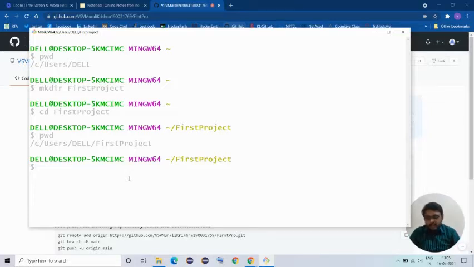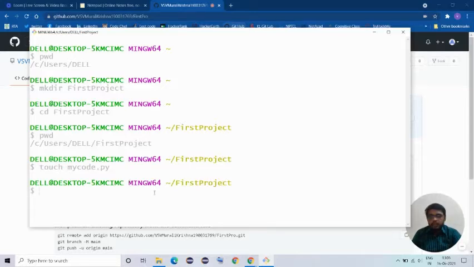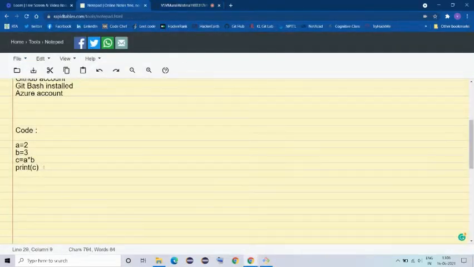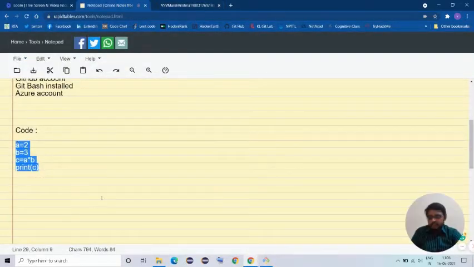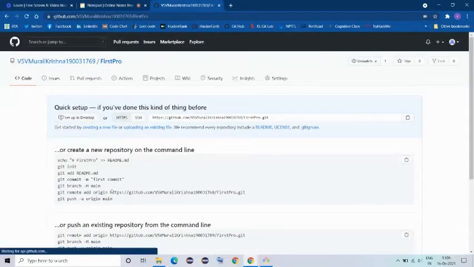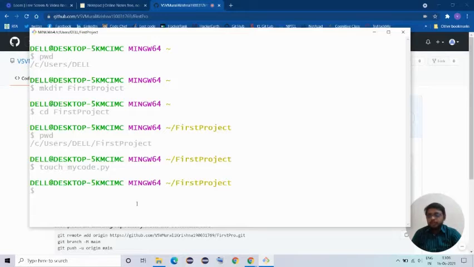Now, I created the directory and moved to it. So I'll be creating a sample Python file. Now, after creating this sample Python file, I'll be taking the code I have shown you earlier. This is a simple Python code, multiplication of two numbers. I'll be copying this. Here I'm taking just a simple example. I'm showing you with a simple code. Later, this code can be any other applications, like you can use your whole project or anything in place of this code. So first of all, I created the file here.